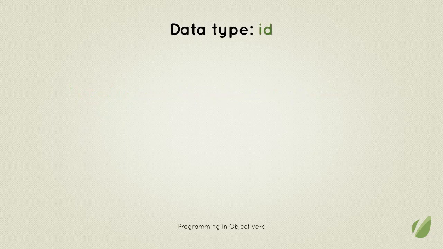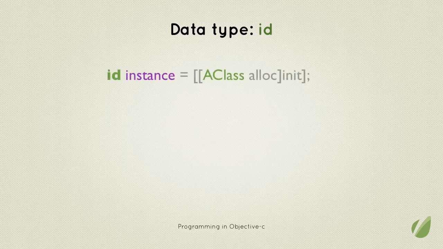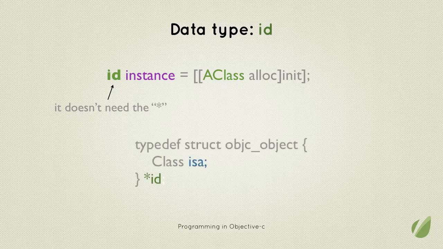Well, in Objective-C we can use a data type called id, that is a general type suitable for any kind of object. Be aware that it doesn't need the star, because it is defined as a pointer to a struct. This structure contains a single property called isa, that is a pointer to the class that the object is an instance of. With the id data type, we can write generic code, for example, a function that can take as parameter different object types and behave differently depending on them. This is a really powerful feature of Objective-C, and obviously, as for every powerful feature, it can be really dangerous.